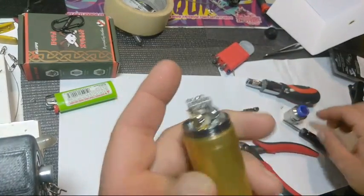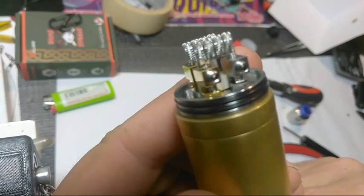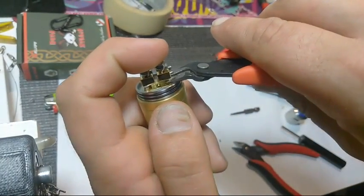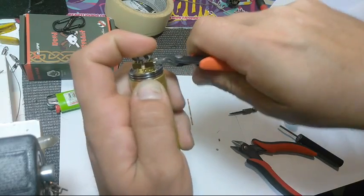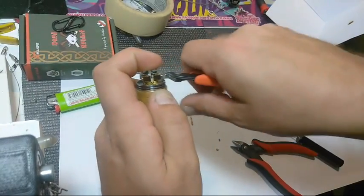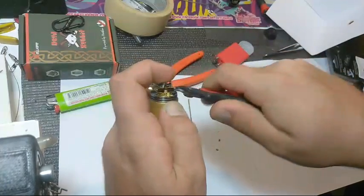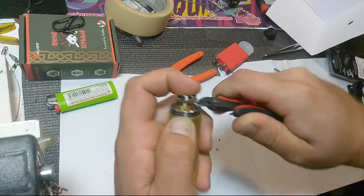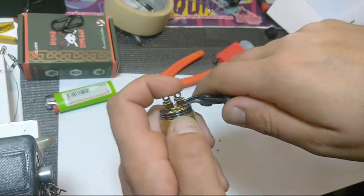Okay, so here's a perfect example. I got my coil in, same height. My leads are down in there. Take my flush cutters, cut. Come on. Just because I got a thick wire here, with a bunch of wires in it.